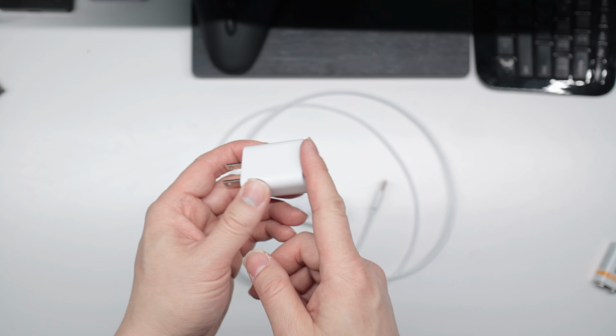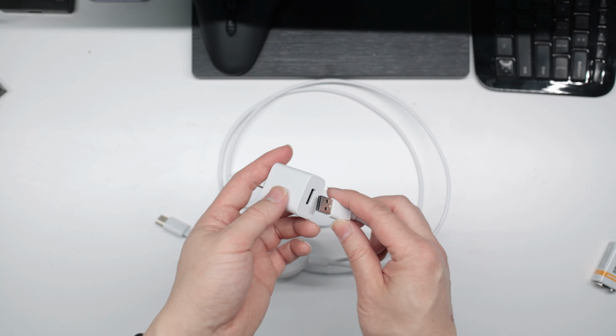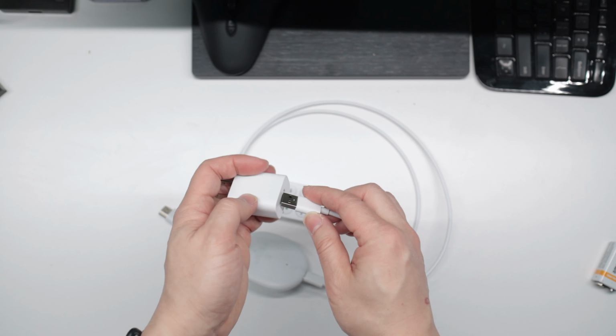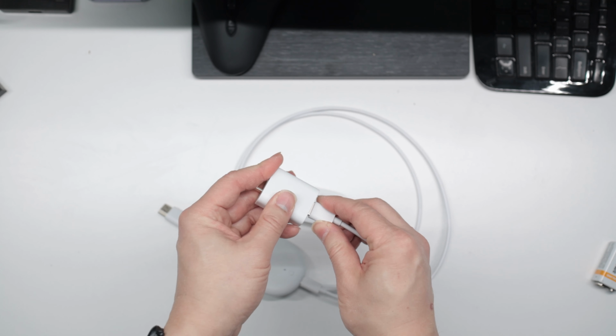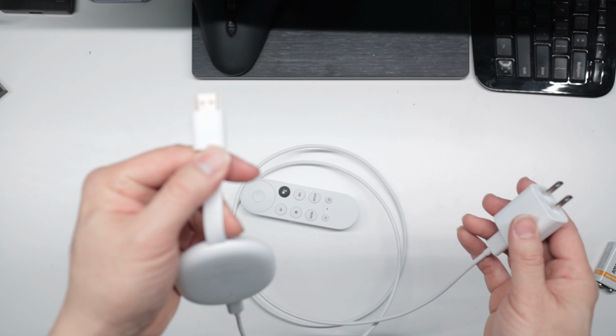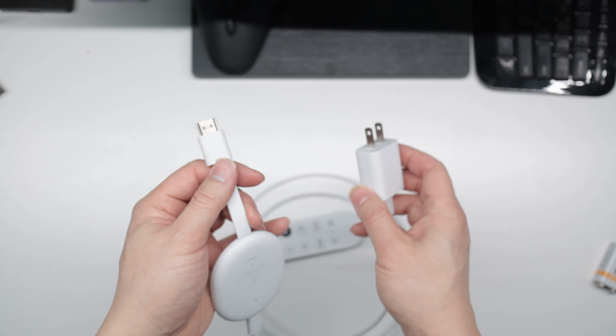Most likely you're going to use this power brick to power up this instead of the TV itself. I know many TVs have the USB port, but some of them just don't have enough amps to power the whole thing up. So this goes into the TV, this goes into the wall, and then power it on. Alright, this is what it looks like when you first plug it in.